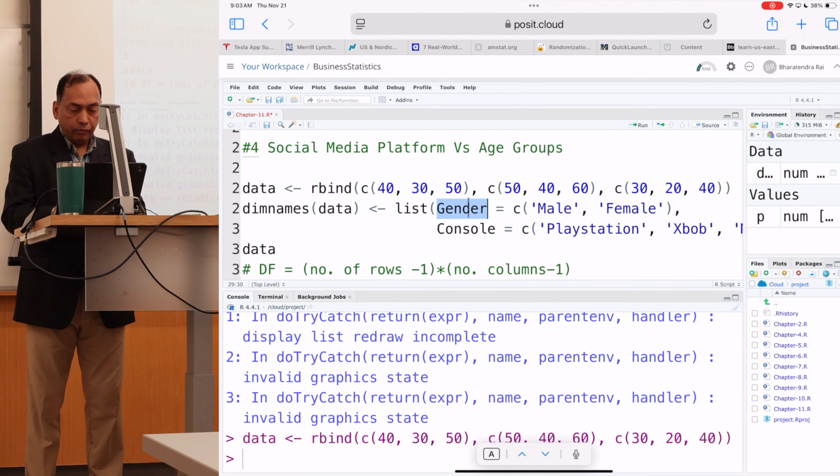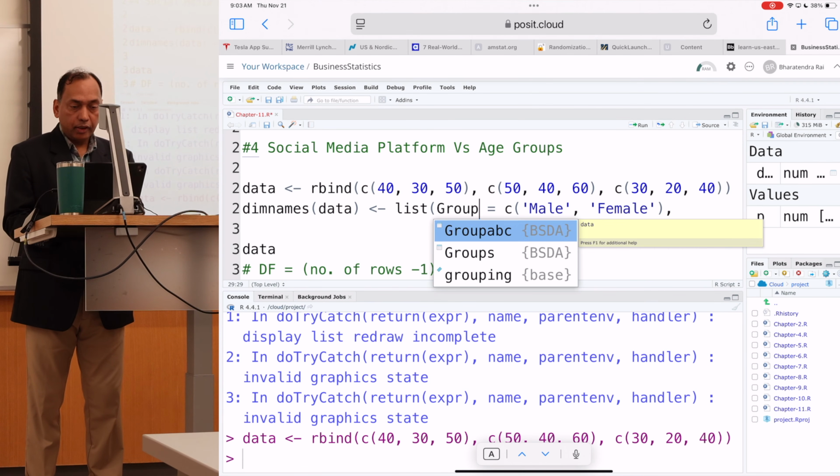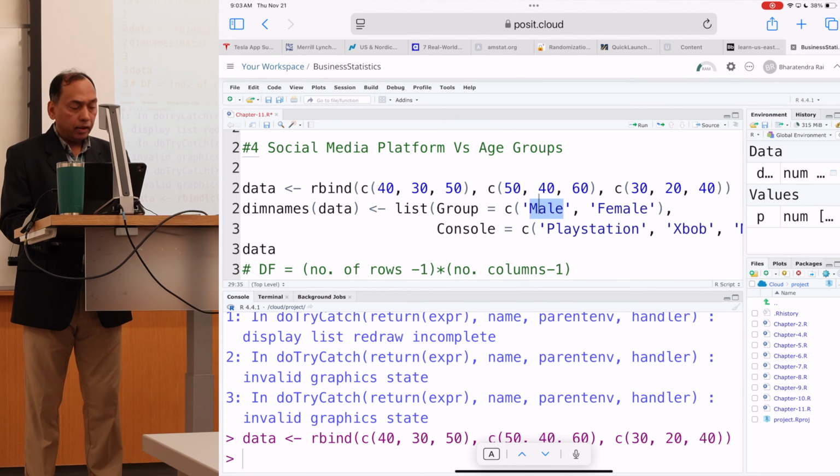Instead of gender, I have group now, age group, and 14, 15, 16, 17. I add the third one, 18.